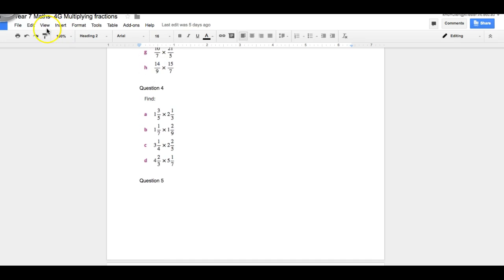All right, let's move to question 4. This is where we have to convert from a mixed number into an improper fraction. So let's just go back to that. If you're having a bit of trouble with this, you should go back to the video where I go from improper to mixed number so that you can understand how to do it. But here we have, so I'm going to write them both, and I'll just do the working out underneath. So this one here, 1 3/5, I'm dealing with fifths. So I'm going to write the 3/5 here, and the 1 I can write as 5/5.